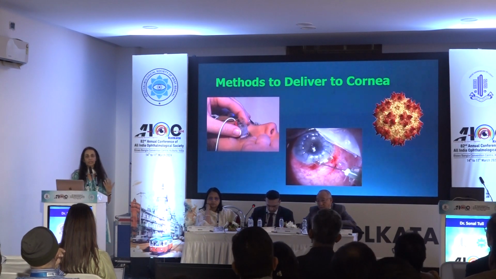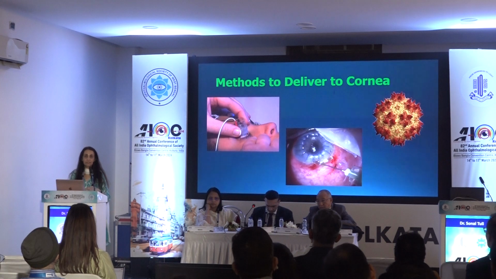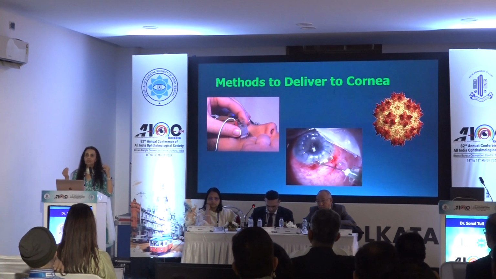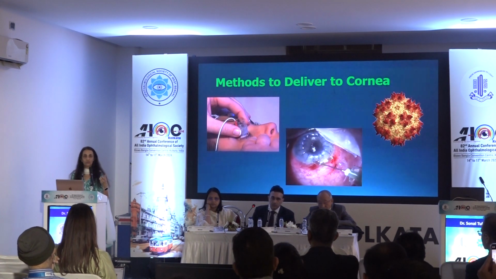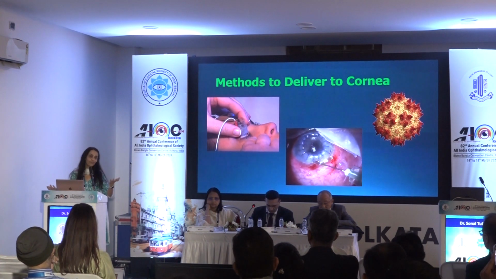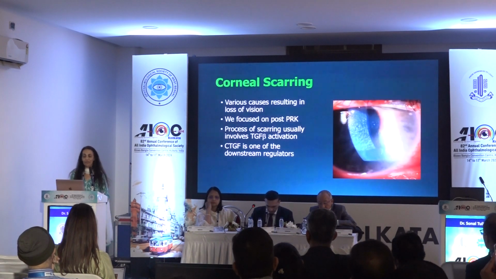So we started looking at gene therapy for corneal diseases. And the problem is getting the genes to where you want them to go. Some of the ways that you can do that is by iontophoresing, or you can inject it intrastromally, like I do for fungal ulcers all the time, which, again, I learned at this meeting. And then we use AAV vectors.